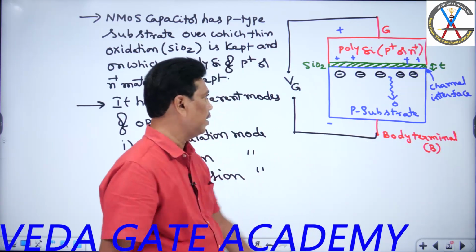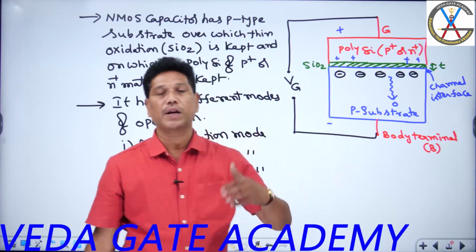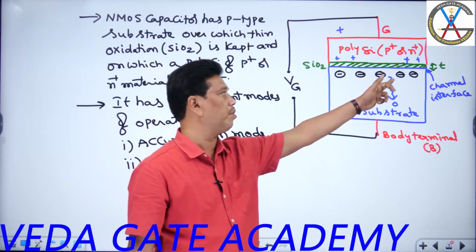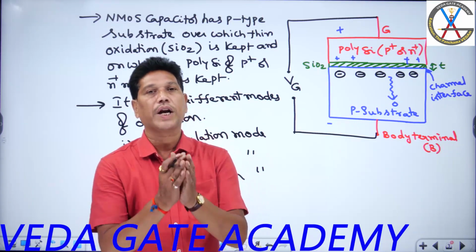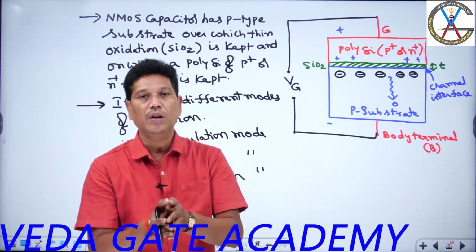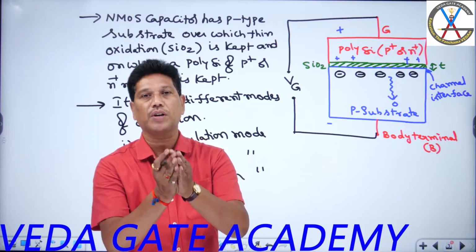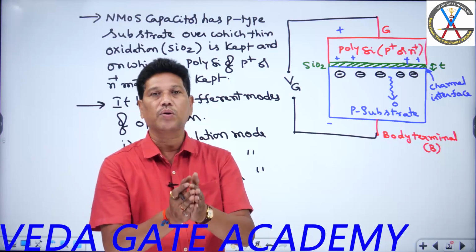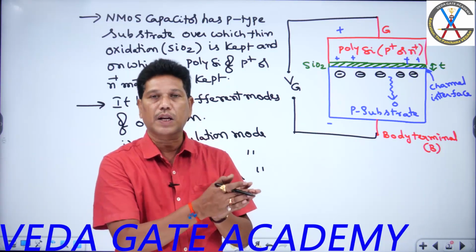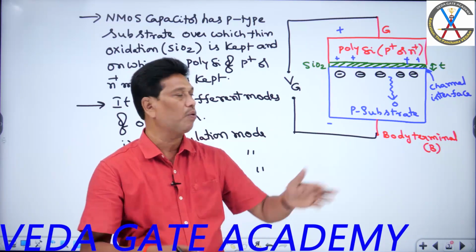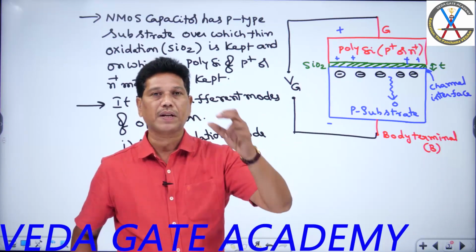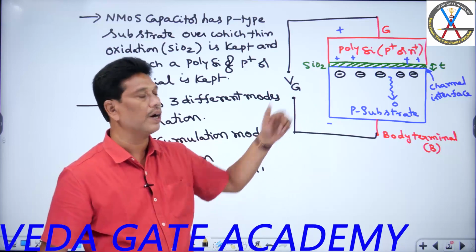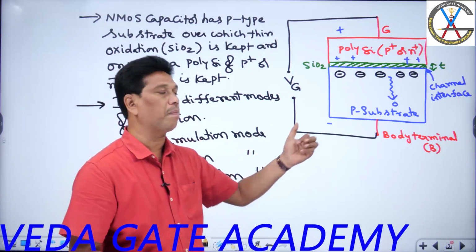Why the negative ions, sir? Because the carriers that are left out from the interface are nothing but the holes. The removal of those holes generates negative ions that cause a barrier effect. So you may get a barrier effect by the addition of these negative ions. At the channel interface, you may consider two types of media. One medium is oxidation, another medium is the barrier. So here the capacitance is considered by both the oxidation region and the barrier. That's the condition, students. So by that it is called depletion.